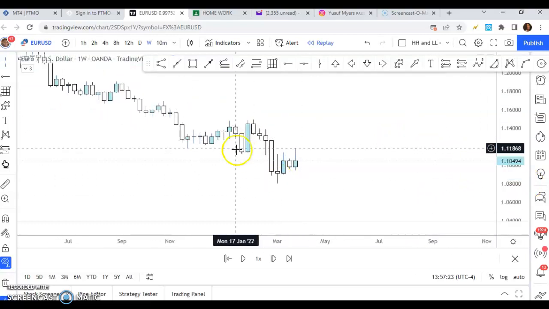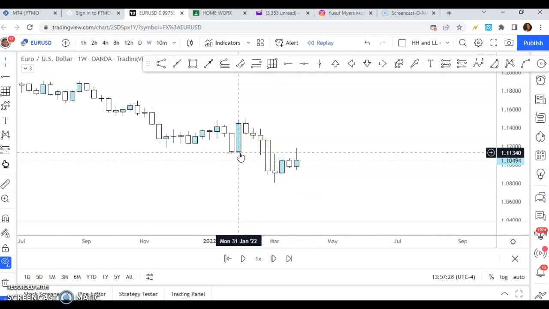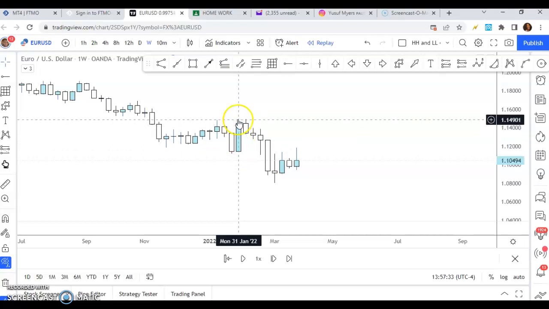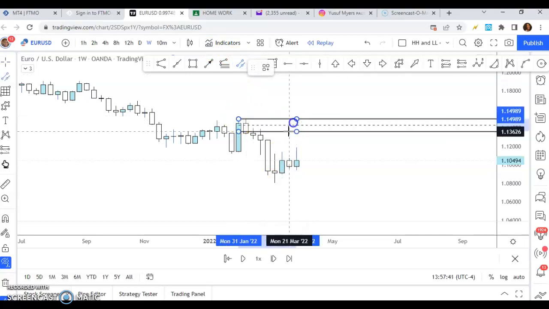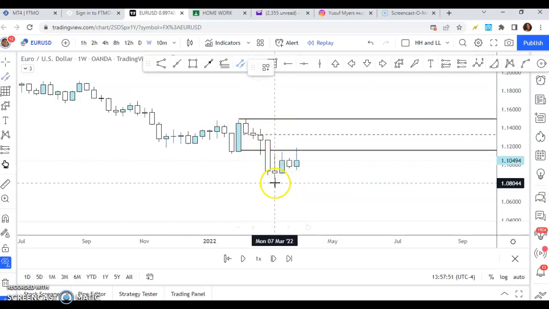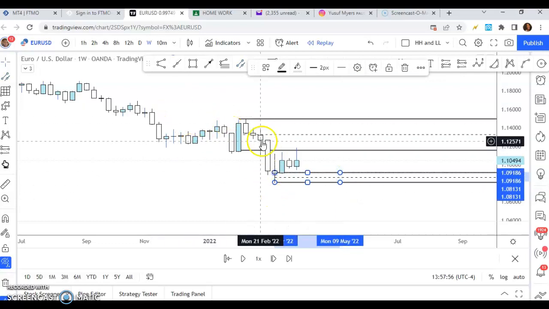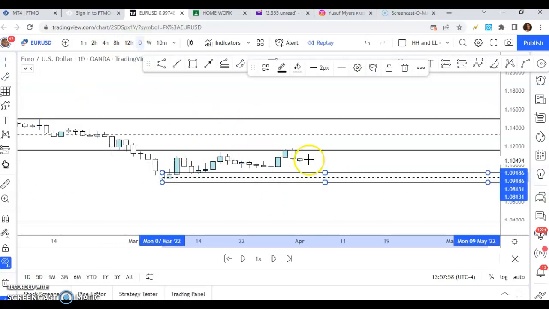Okay, so right now I will be looking for my POI candle, which is the last buying candle for sells that pushed the market down. So this was the last candle that went up before the market dropped. I usually box up this candle right here. This is your basic supply and demand type of trading. And then what I'll also do is go ahead and drop to a lower time frame. I also like to put the weekly, the lowest point between these two zones, just in case there's an opportunity for a buy.